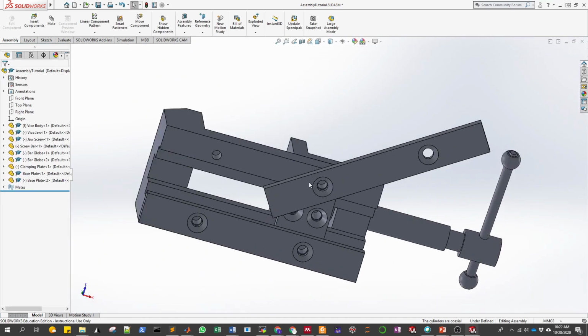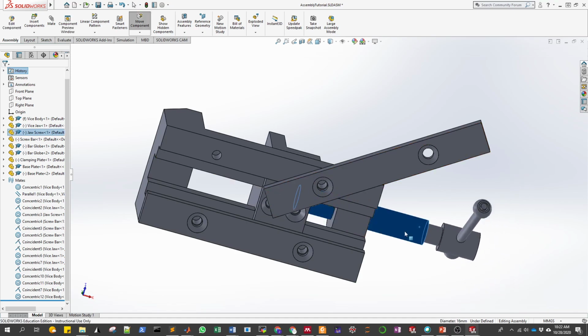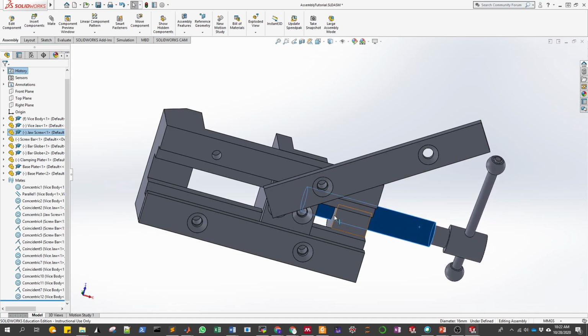I will show you as well how I can delete a relation. So I can click here on mates, and as you see, I have the list of all the relations that I have created so far. This concentric relation between the screw and the inner cylinder of the body. We have a lot of relations there.